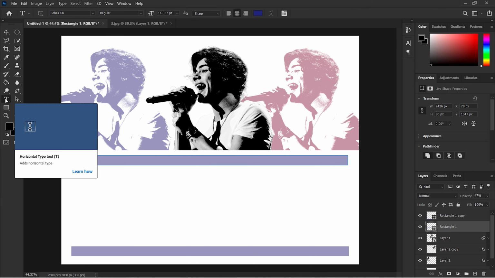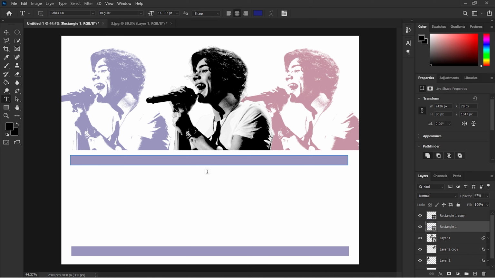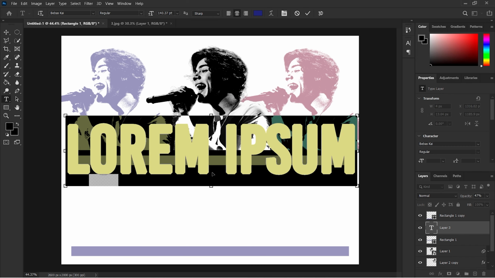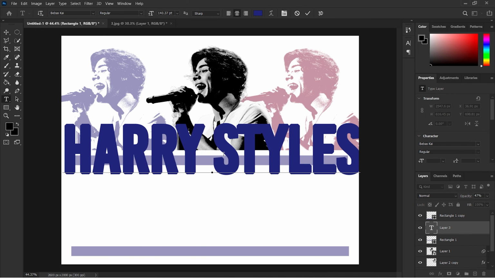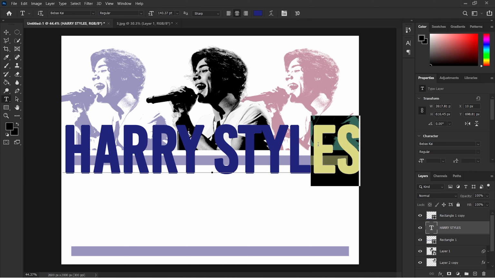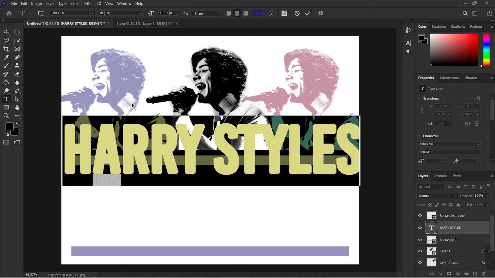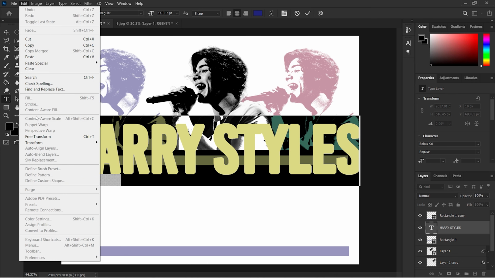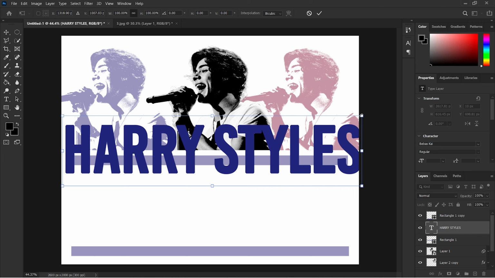Once done, now select the Vertical Text tool and type the name. Use the free transform tool to change the text size and position as per your choice.